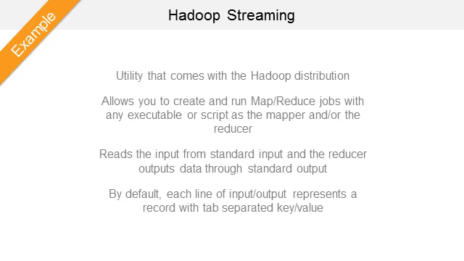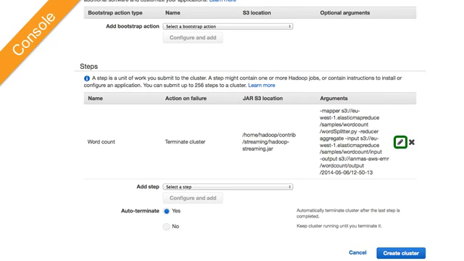And with this example application, if you scroll down to the bottom of the console, once you've been through that first step of determining your output location and where you're going to store your logging data, you'll see here the job steps that are going to be created for the job flow that's going to be executed for this sample app. And on the right hand side there, if you click that edit button, that's where you can make changes to the job flow that's going to be created.